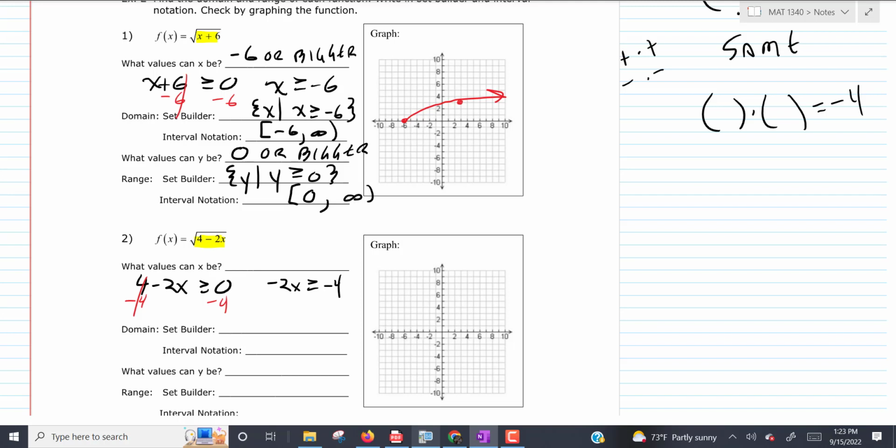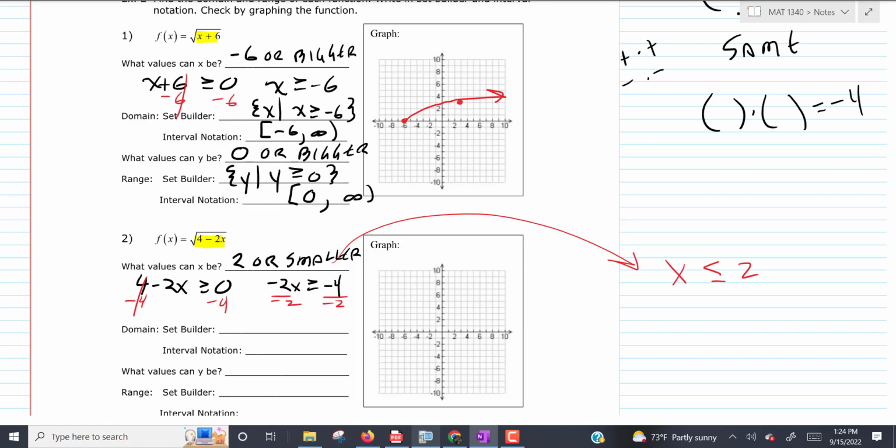All right, now what do I do? I divide by -2. When we divide by a negative, what did you learn about the inequality? You flip the sign. You have to. We've learned that. So this would give you x less than or equal to +2, since -4 divided by -2 is +2, and because we divided by a negative, we switch the sign. The graphing calculator is going to show this to you in just a minute. So here's basically what this tells us: x can be 2 or smaller. That's what that tells you about the domain.